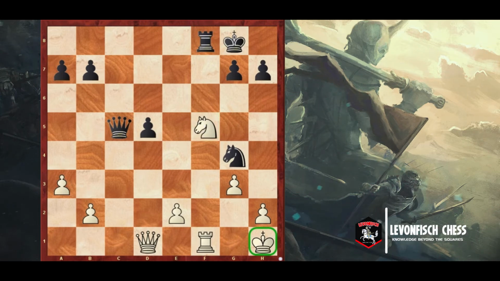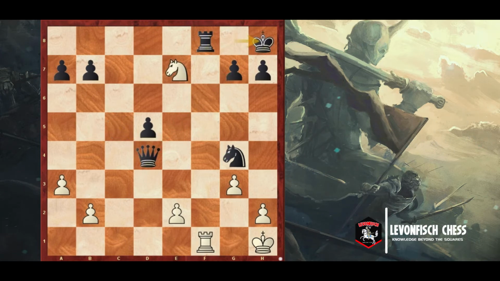The winning line goes queen to d4. White creates three threats at the same time. Attacking the queen, attacking the knight, and attacking the pawn. So, of course, the main line is queen takes d4, knight to e7 check, king h8 only move, rook takes f8 mate.